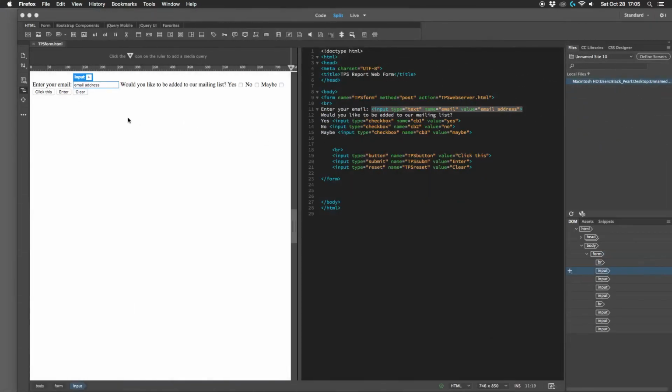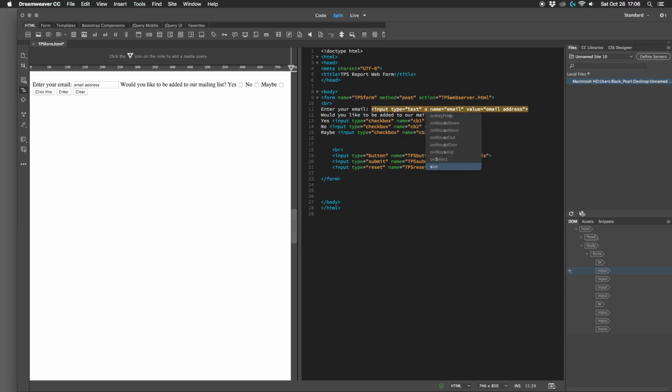For one thing, let's give them more space to put in their email address. And the way we do that is with the size attribute. So here in input type, before type, let's put in size. Actually, let's put it after type. We could put it in before or after. I'm going to put it after. Size equals, and this is how many characters you want to allow them. Let's say 50 characters. So there you can see it's expanded it out to 50 characters.